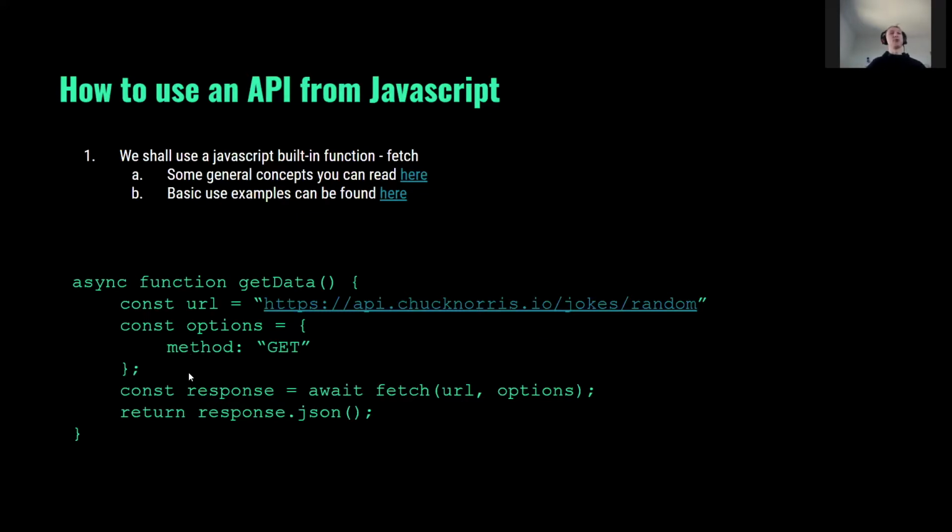But we don't have to stand and wait until this is completed. So if you have multiple different things executing one after another, you won't have to wait until this is finished. And this is the async, that's what it means. And we use this async because we want to use this await here inside of the function. This await basically says we have to wait until this fetch is finished, and only then we can write the resulting value into this response variable.